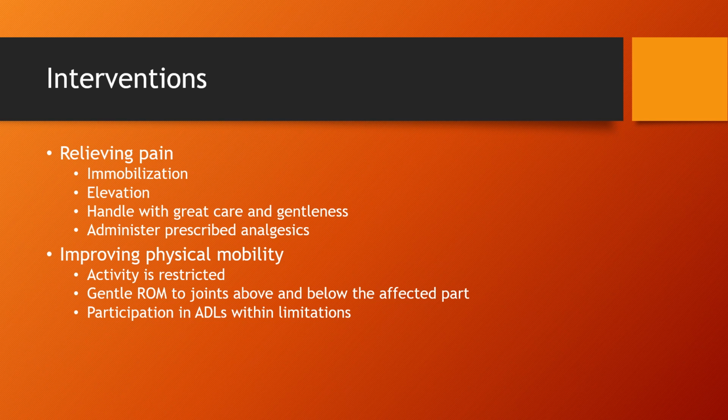So they may need to be immobilized to help relieve the pain. Elevation is helpful. Handle these patients with great care and gentleness, and give pain medications. And physical mobility activity is restricted, so you want to make sure what is the activity order. Can they weight bear or partial weight bear or non-weight bearing? And then doing gentle range of motions to the joints above and below the affected part, and have them participate to the full extent that they can with activities of daily living, but it will be within some limits.